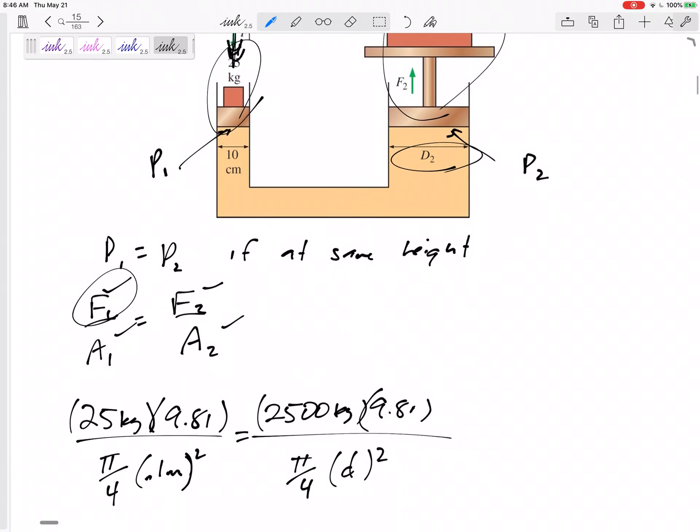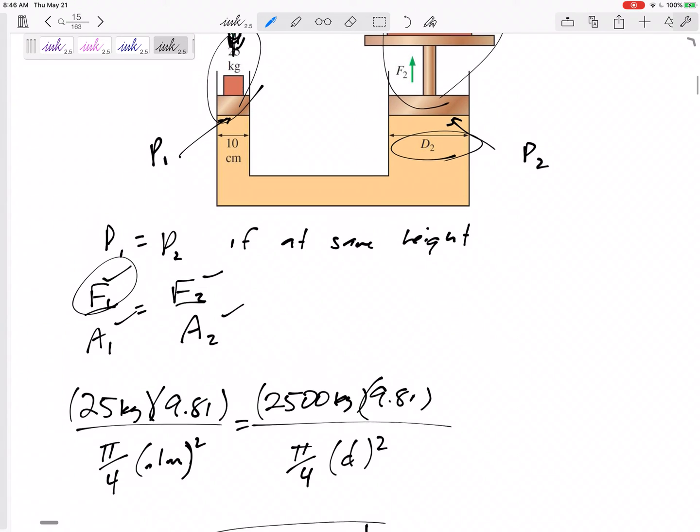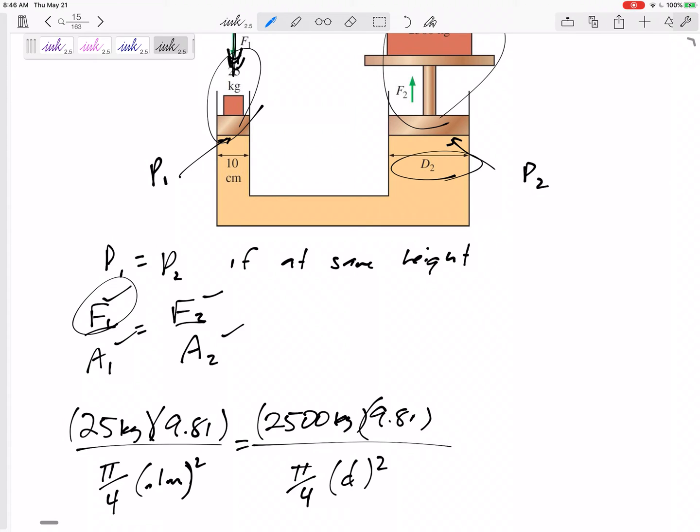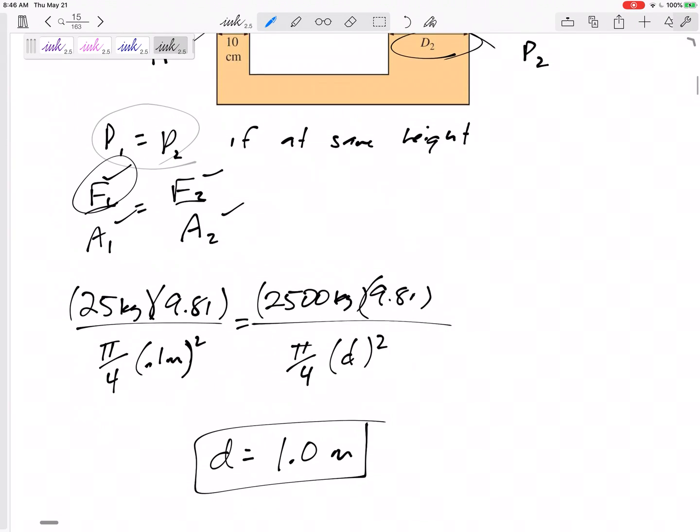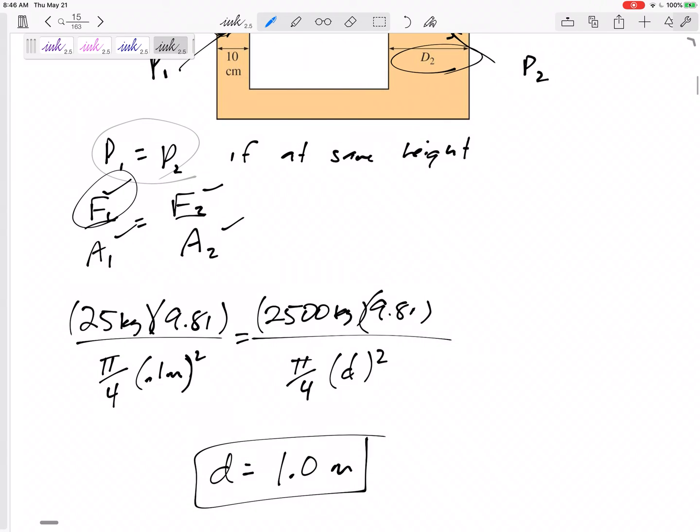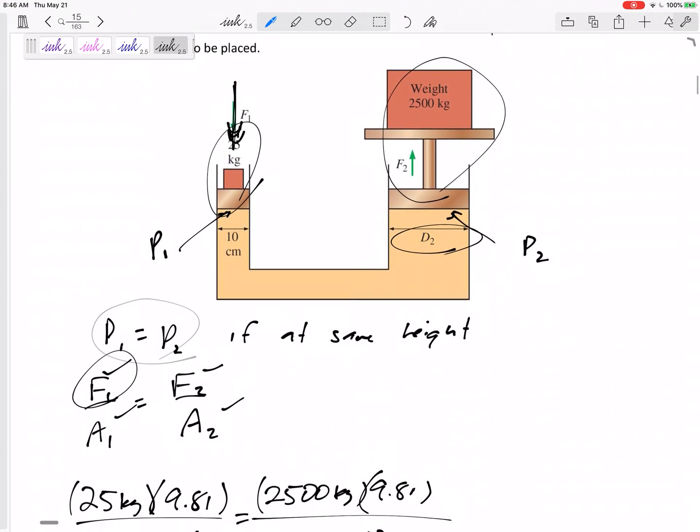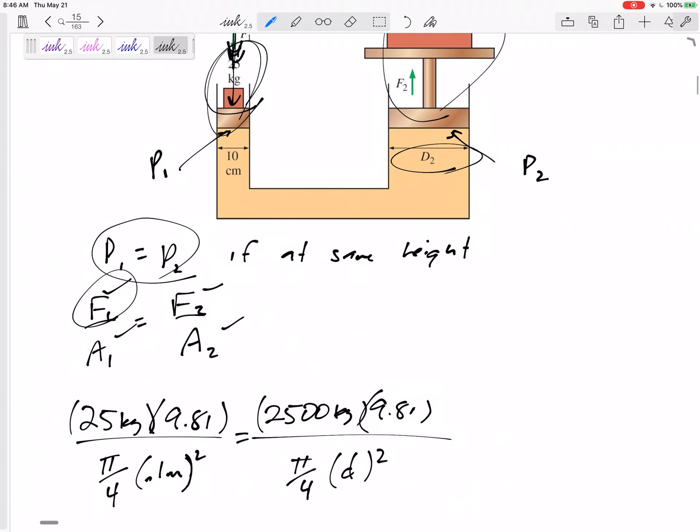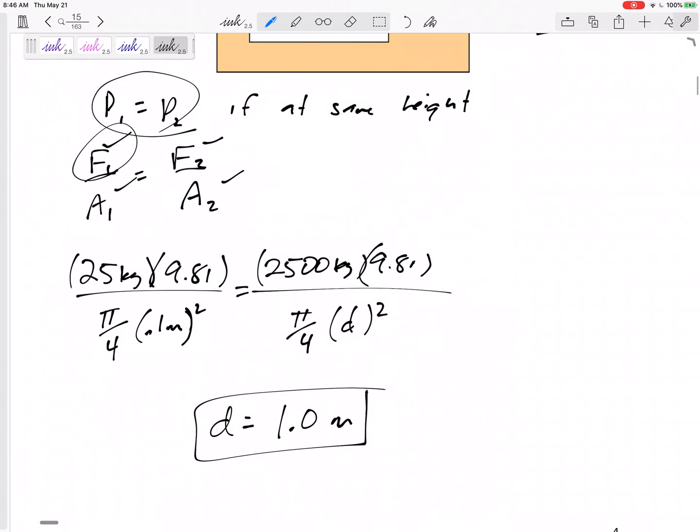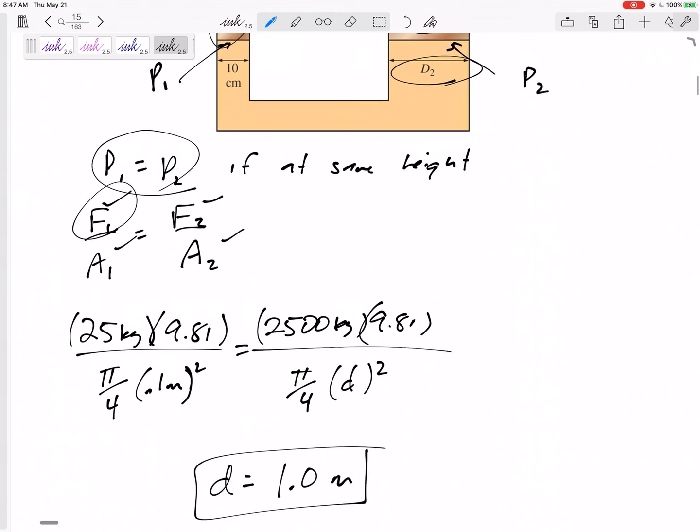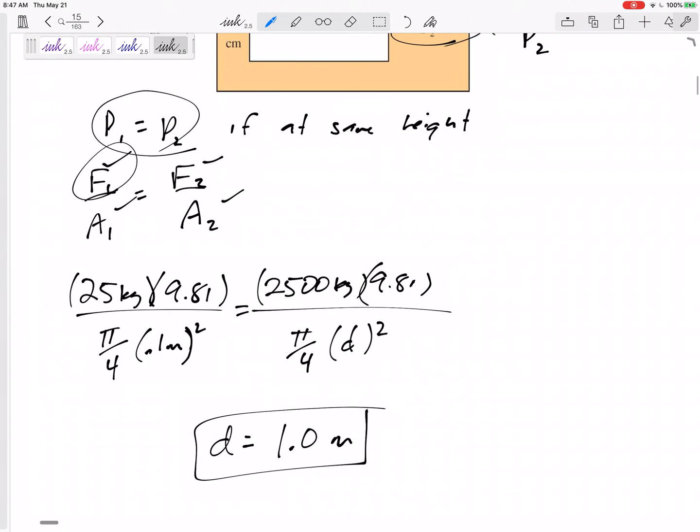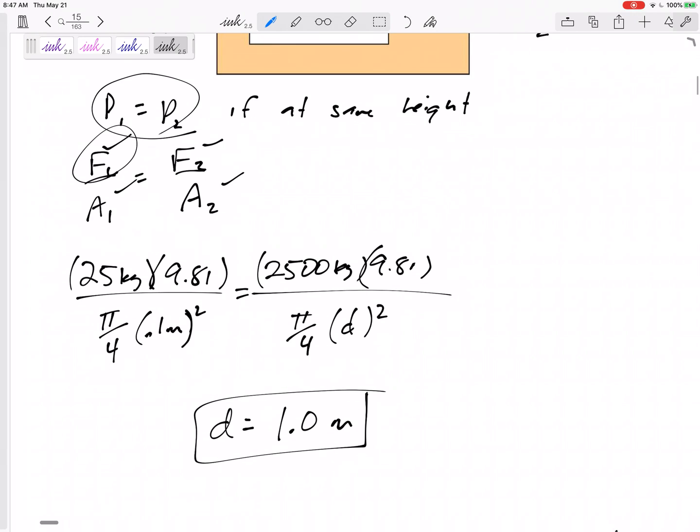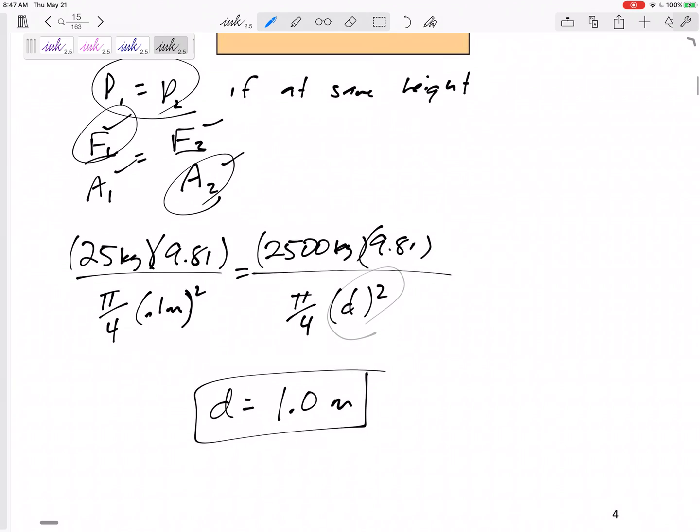Now once it starts lifting, things start changing. We won't go into that, but once it starts lifting then these aren't equal to each other, they're off by a rho g h. But a few things to step back and look at: the pressure would be the weight pushing down here, pressure over here would be the weight pushing down over here, and if they're at the same height they're equal to each other. The only thing I don't know is this diameter of cylinder two.